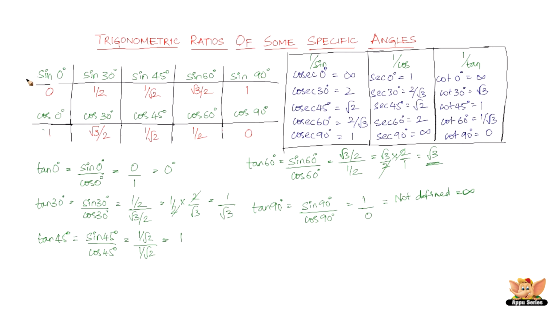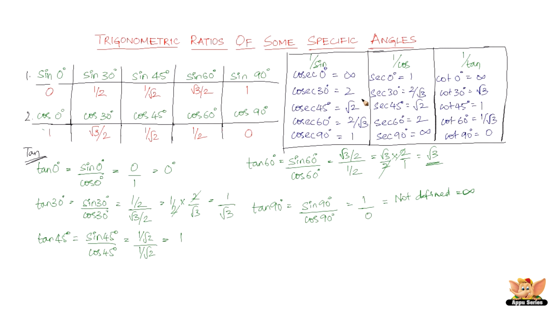So first one is sine, then cos, then tan is the third one, then the fourth, fifth, and the sixth. So here are the 6 trigonometric functions and their respective ratios of some specific angles. Of course, there are values for every angle, but then it's not going to be as simple as these. It's going to be irrational or something like that. But these are the important ones, that is 0, 30, 45, 60, and 90. At some point in time, we will also touch upon 75 degrees.